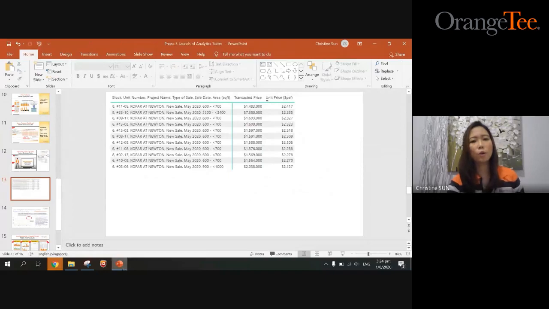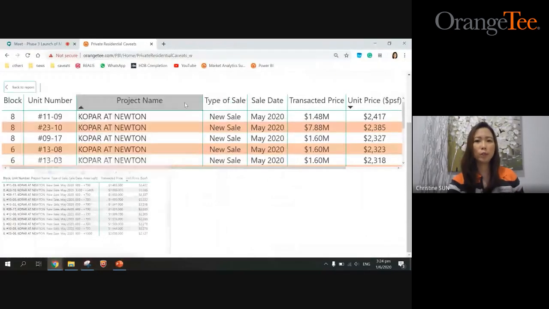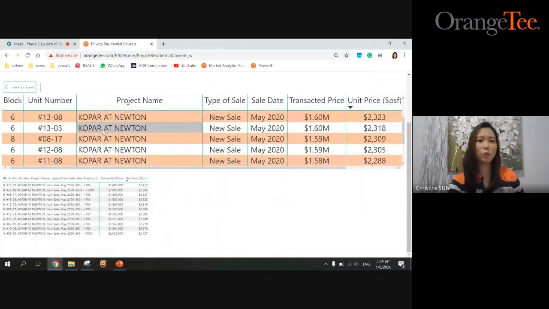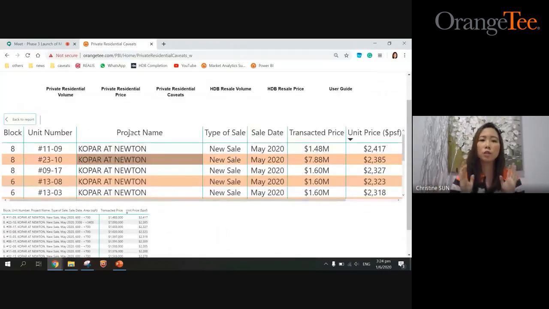All right. So before you write to the research department and ask whether you can download the data, maybe I can just answer for you. And if other team members ask you this question, you can also share it with them. Can we download the data? For all these caveats, the answer is sorry, we can't, because these are URA data that we're using under certain regulations. We are not allowed to mass distribute the information.